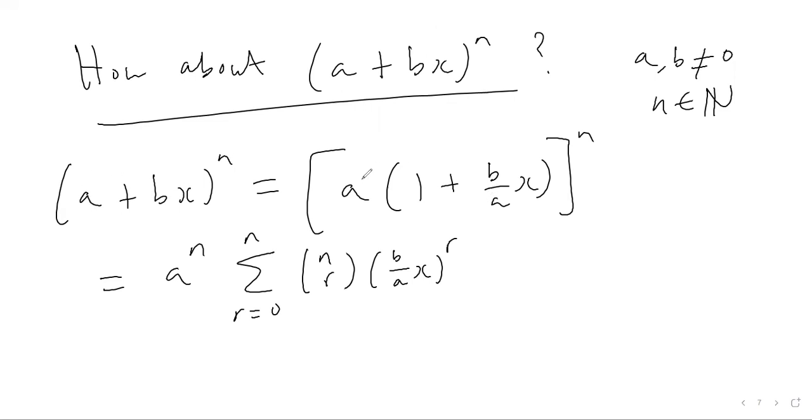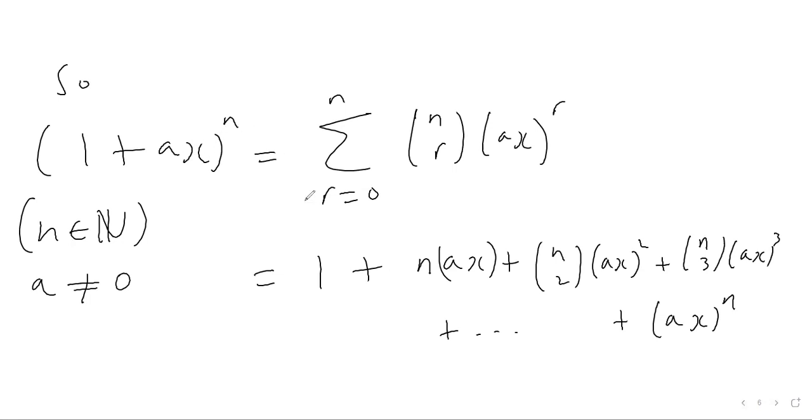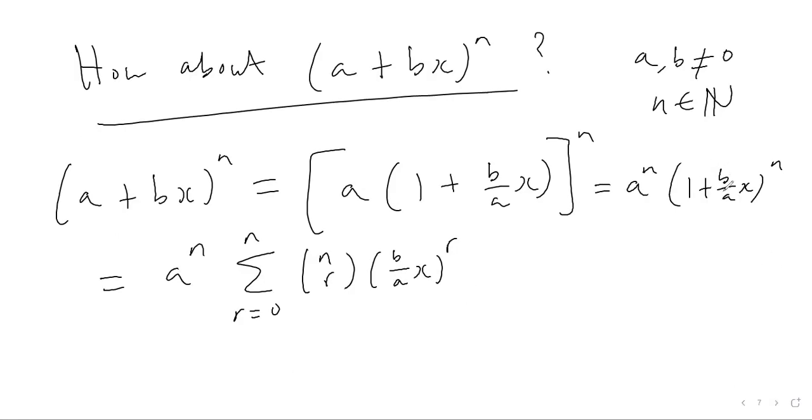And also what we're going to get here is a times b over a, because a times b over a gives us just b, because the a's cancel out. So then you get this factorization here: a times (1 + (b/a)x) all to the power of n. So when we do this, this is just the same as a to the n multiplied by (1 + (b/a)x) all to the power of n. Now we know that (1 + ax)^n gives us this expansion here. So (1 + (b/a)x)^n is going to give us this expansion here. So this sum here.